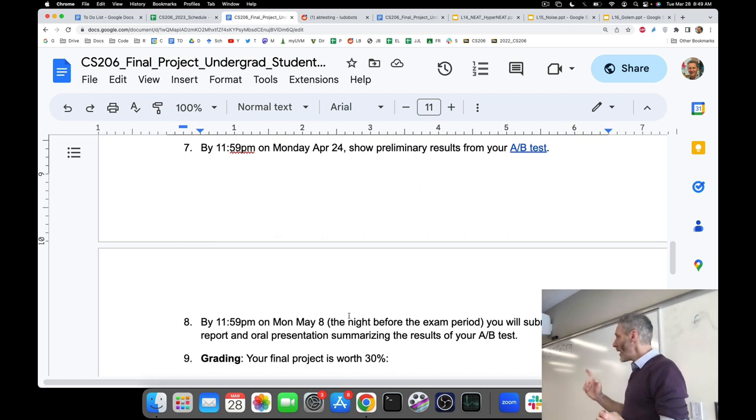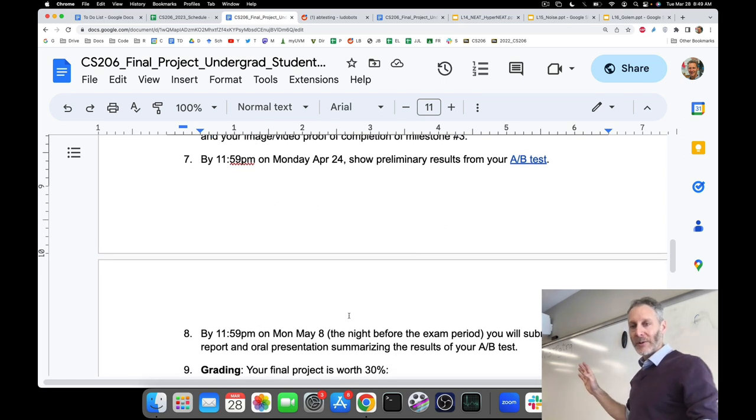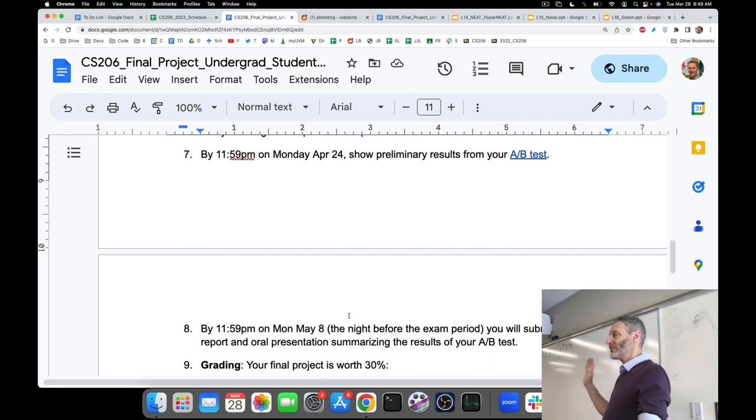Yeah? I know we're getting a little bit ahead of ourselves because we haven't got to A-B testing yet, but just to put this in the back of your mind, when you do A-B testing, change one thing. Don't make evolutionary algorithm A and evolutionary algorithm B, and also neural network A and neural network B, because if you do see a difference, what caused it? If B is better than A, was it because the robots were equipped with B neural network, or was it because they were evolved with evolutionary algorithm B? Pick one thing and change just that one thing.